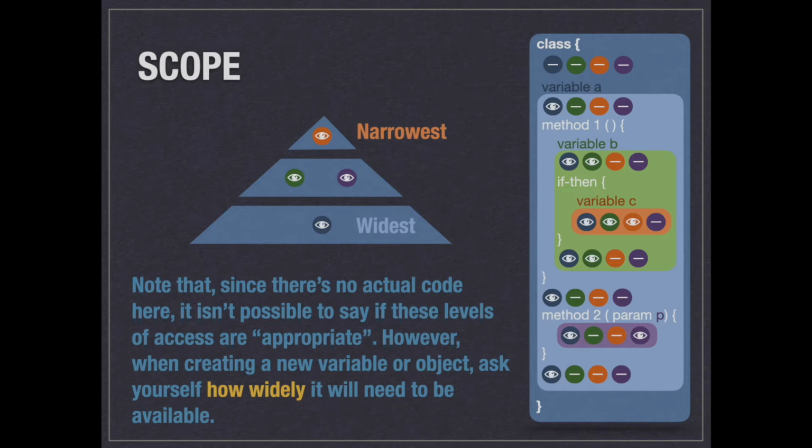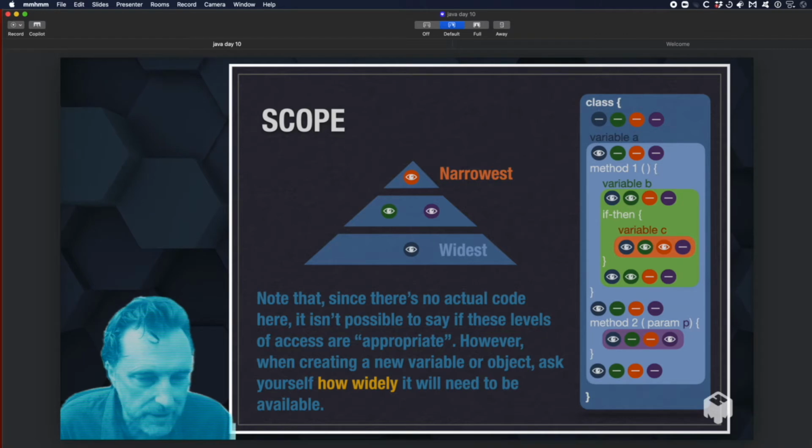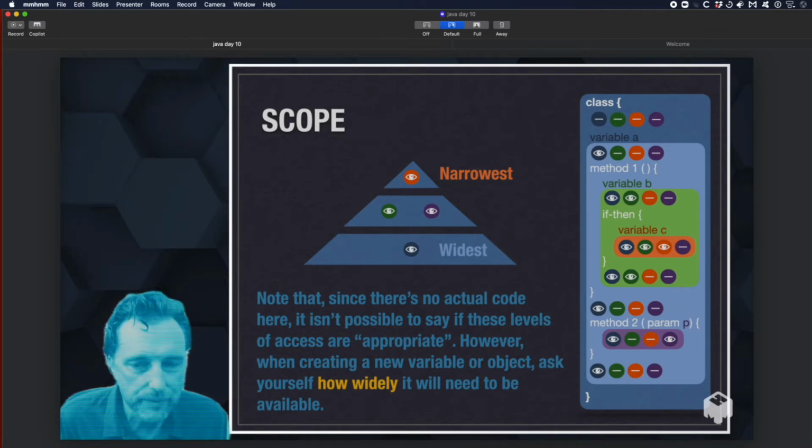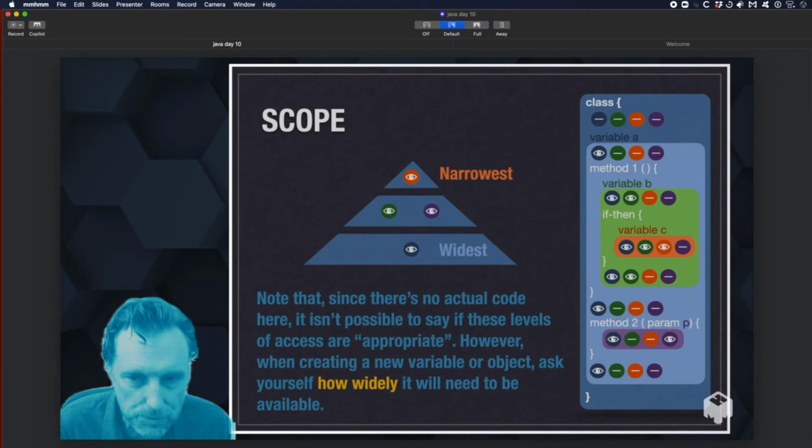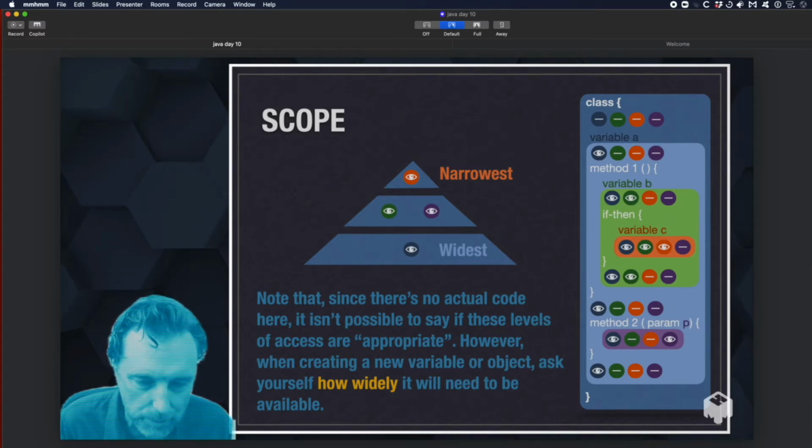The more narrow scope is if you declare a variable inside of the body of a method, then its scope is restricted to that method after its declaration in that method. Similar in scope is the method parameter. A variable declared as a method parameter is only visible inside of the body of that method. And then the narrowest scope is declaring a variable or object inside of curly braces inside of a method, so inside of an if statement or inside of a loop. That variable is then scope restricted to that inner set of curly braces.